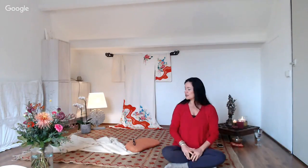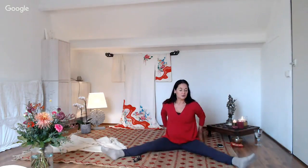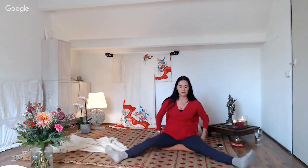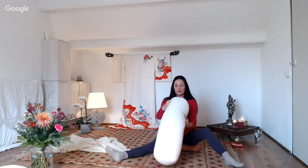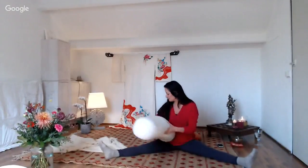So I would like to ask you to make yourself comfortable with your legs apart. You might want to sit up a little bit higher. Some people, like me with overstretched knees, prefer to have something behind the knees when sitting like this. You can also place the feet down and let your body hang forward. Or if you have a few pillows there on your bed or on the couch, bring the pillow in front of you and bring your upper body on there. And then that's what we're going to do in a minute.